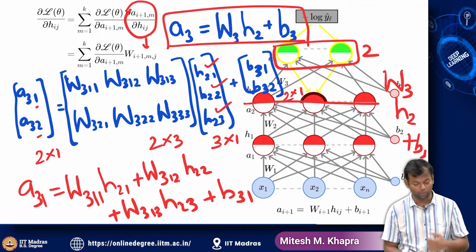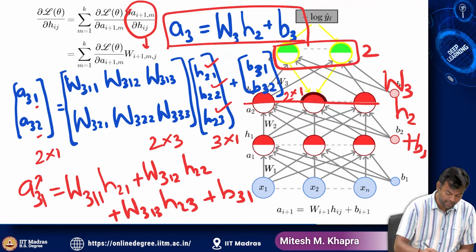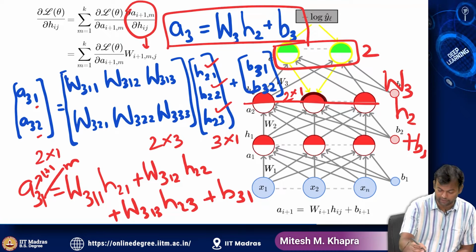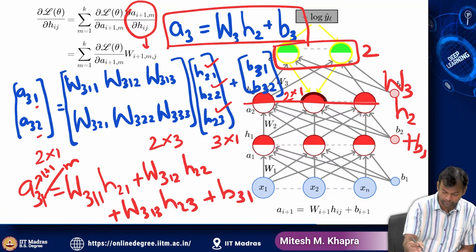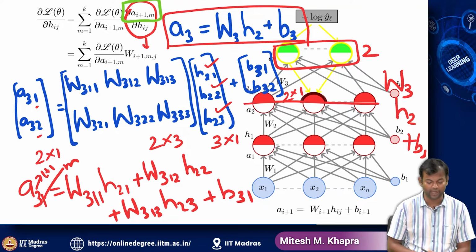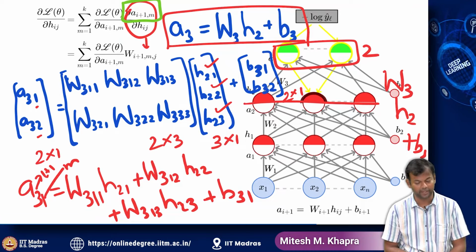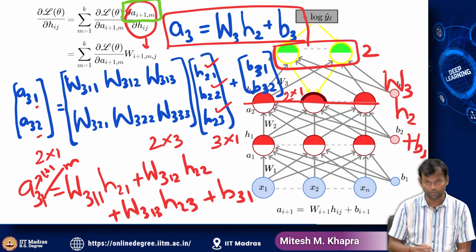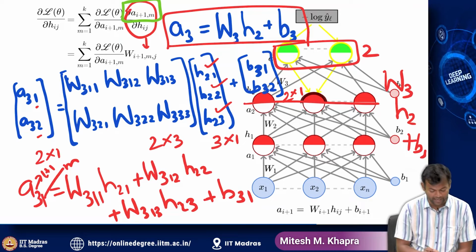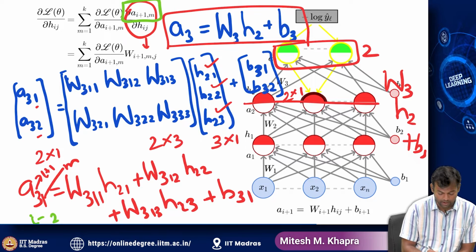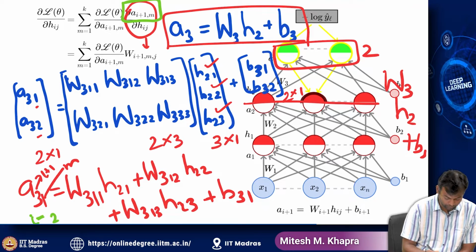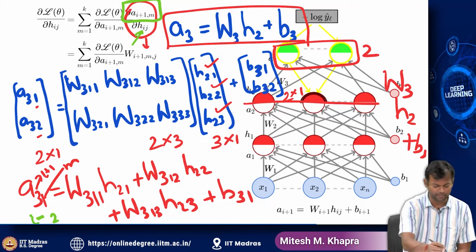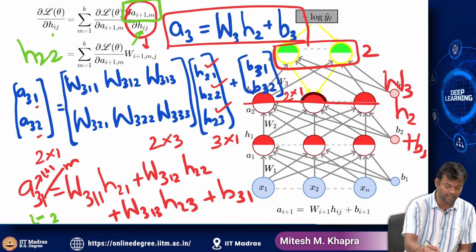Okay. Now what are the indices here? This is I plus 1, right? So I plus 1 is equal to 3. This is my m, right? Because I am trying to take the derivative of a(i+1, m) with respect to h(i, j), right? So my I plus 1 is equal to 3 and my m is 1 in this case, and of course my I would be 2 in that case. Okay, so my I is 2. Now what is my j? I had taken the specific case of H22, so my j is equal to 2, right?